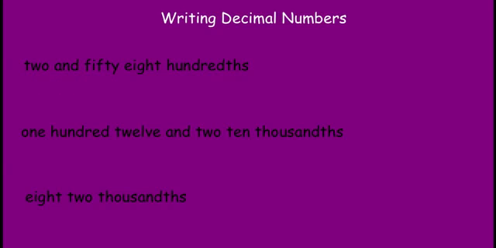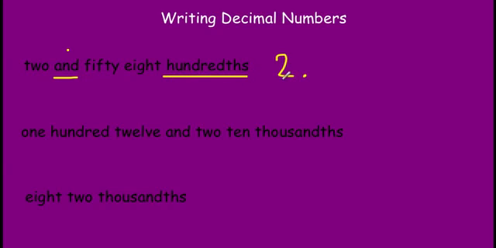Okay, next you are going to learn how to write decimal numbers when you're given them in word form. So just a minute ago you learned how to write them in word form, but now you need to know how to do the opposite. So if you're given a decimal number in words, such as 2 and 58 hundredths, you need to look and see, okay, where's that and that represents the decimal point? And what's before and after the and? So we have 2 and, so we just put 2 decimal point, and then we have 58 hundredths.